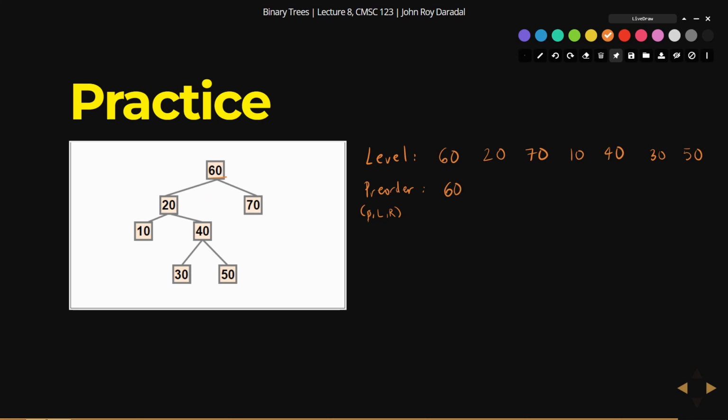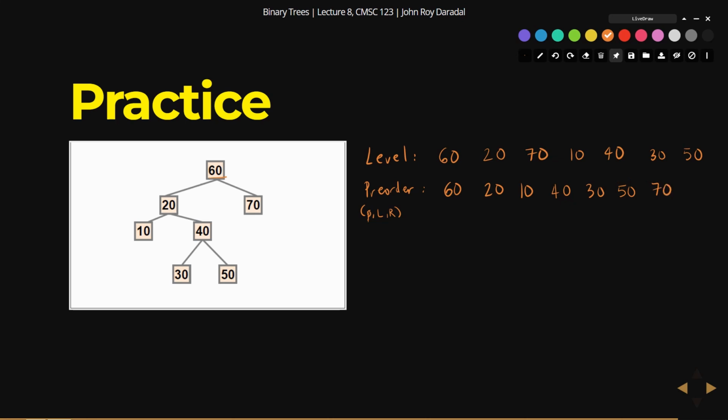And then the left children, for the 20 subtree, you have 20 as the root, and then the left is 10. And then for the right subtree, you have 40 as the root, the left is 30, the right is 50. And then after processing the left subtree of 60, you go to the right, so you get 70.